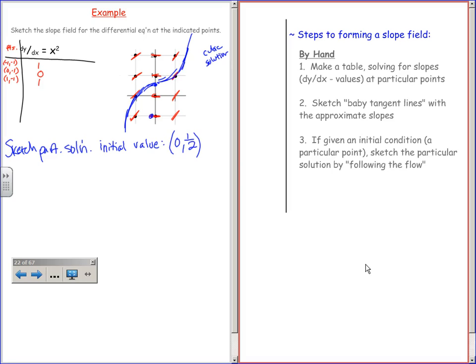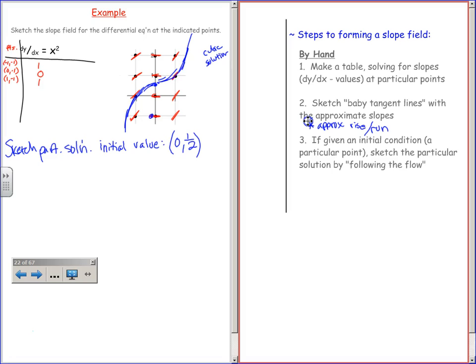Sketch baby tangents with the appropriate slope. So you have to plug into dy dx. You have to figure out the slope. And then you have to, in a sense, approximate rise over run without actually showing like up 2 over 3. You have to realize, like imagine going up 2 over 3. Imagine coming back and do a little whoop, whoop, a little sliver of that line. It's going to be approximate. But positive 2 over 3 will be a much, much different slant than negative 5.